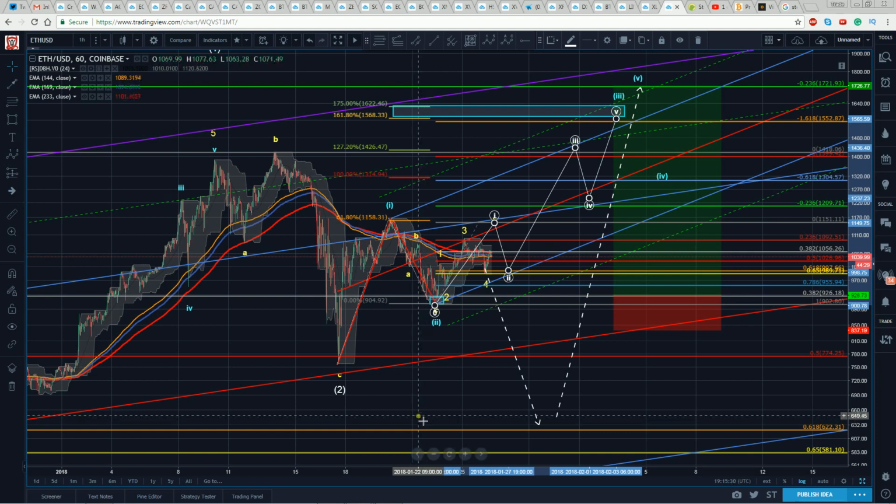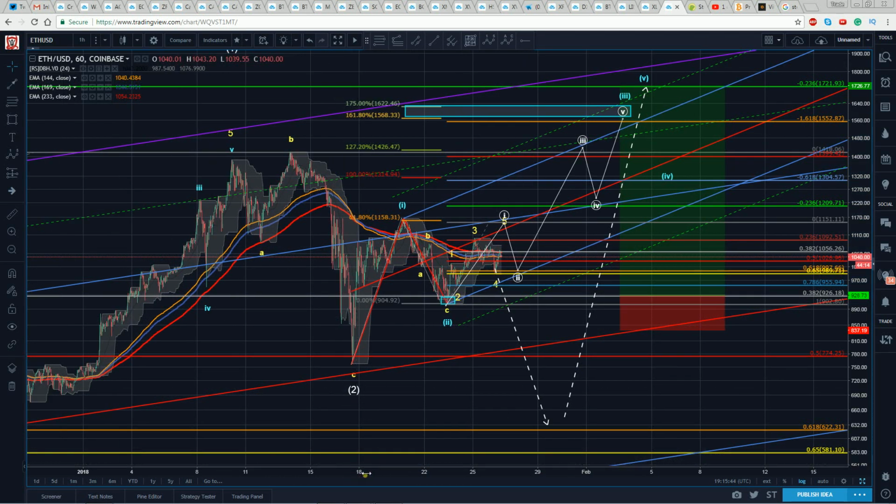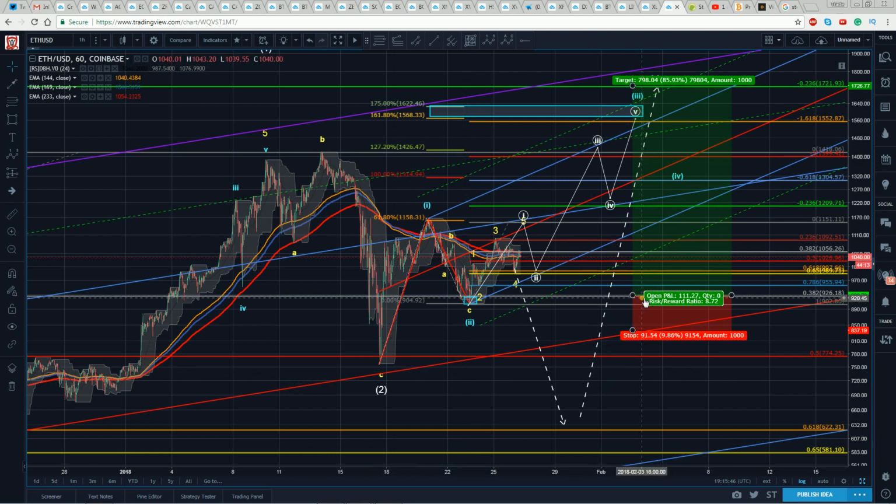That's us trying to ski in behind their wake, just trying to find a way to get in and not have to take this enormous risk here that they can afford to take. We're not trying. We want to be much more precise about it. So can I get in here with... we already got in once.